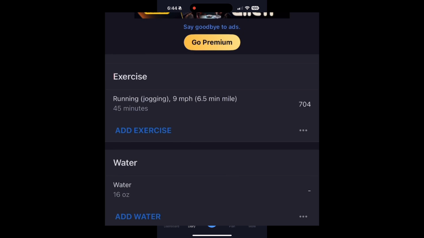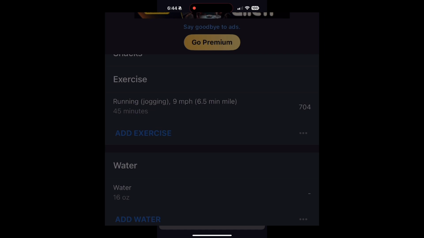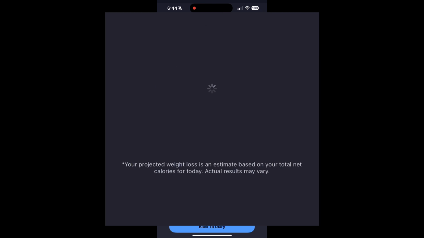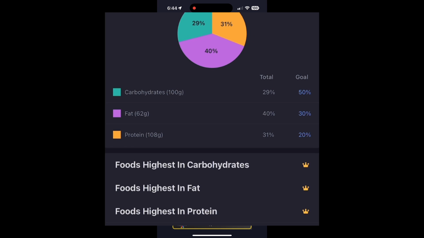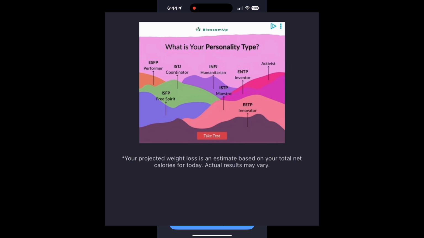Now, the biggest thing is if you go out to eat, they're more processed foods, it will typically blow up your macronutrients. But I finished my diary here and now I can see my breakdown for the entire day and kind of know where I'm at and if I need to make any adjustments tomorrow.